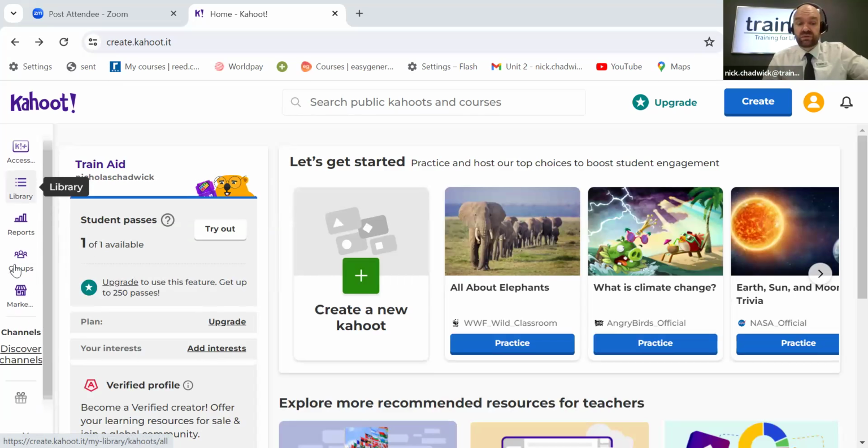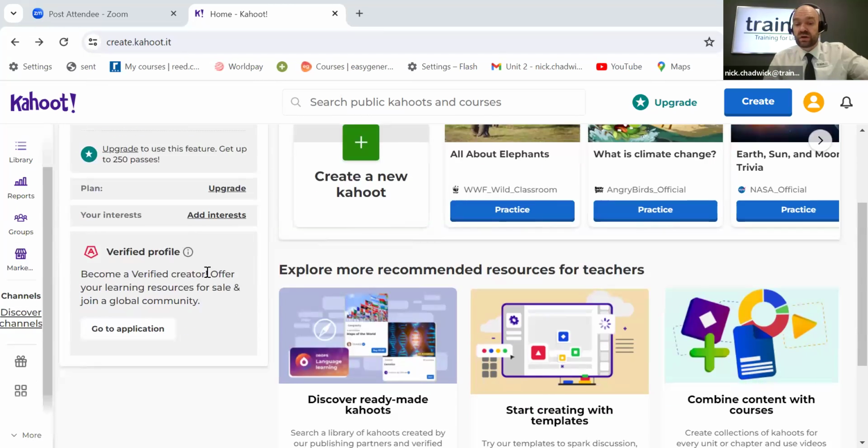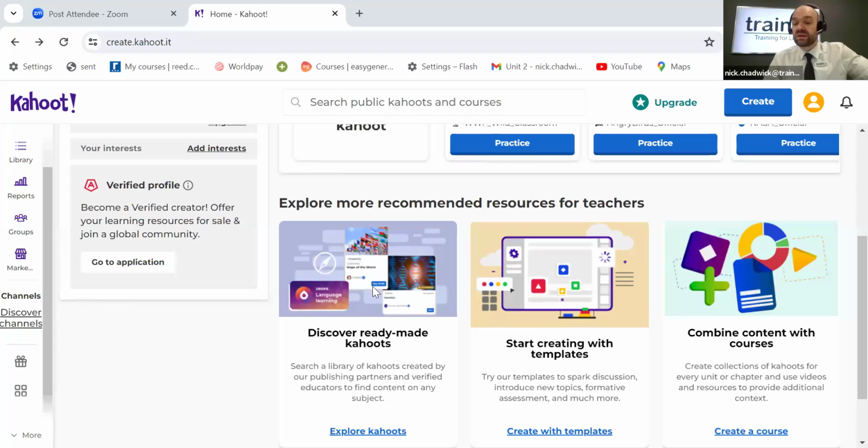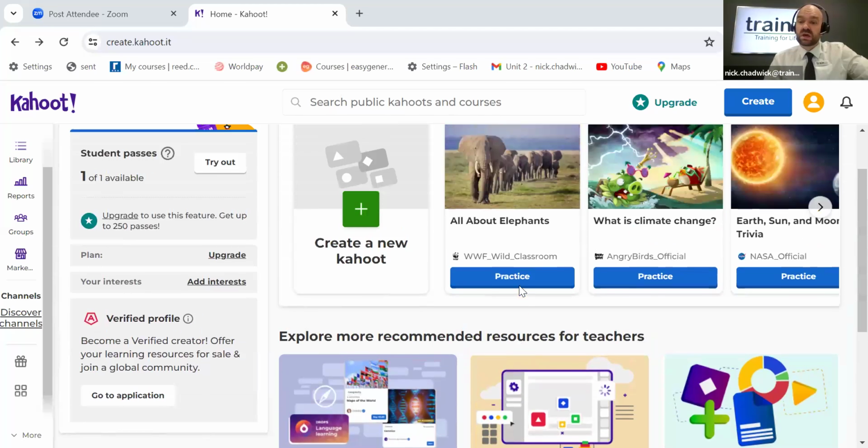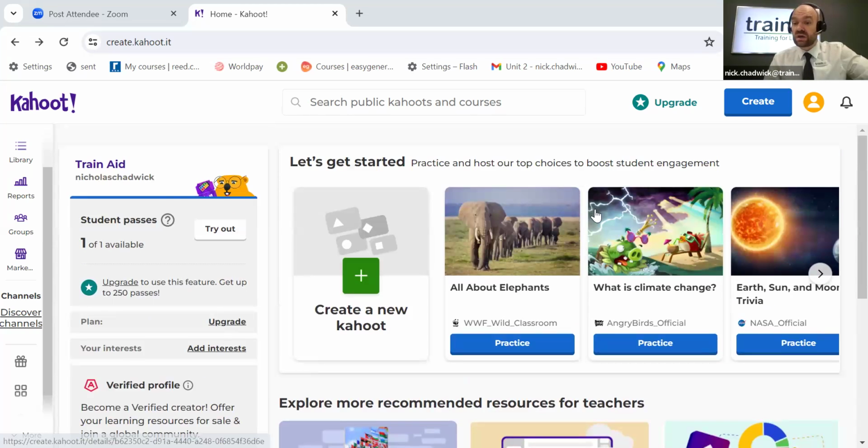And you also have the different features here where you can obviously track your learners' progress here. But please do discover and take your time to have a look at all the different features within Kahoot. But today we are just going to get started on a very basic quiz and just showing you how to create your own quiz here.